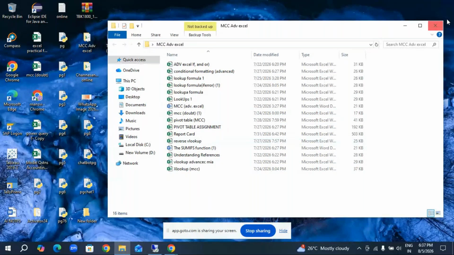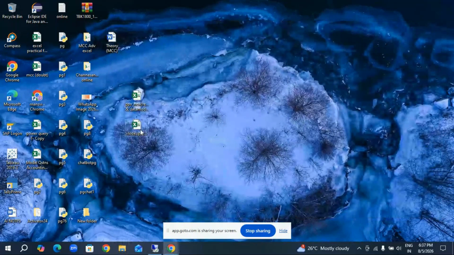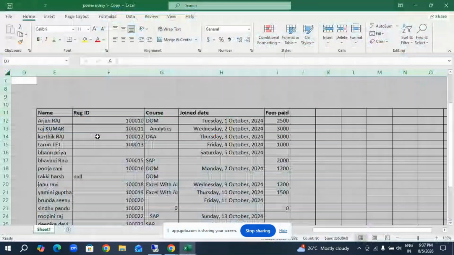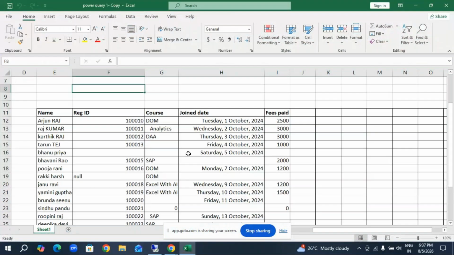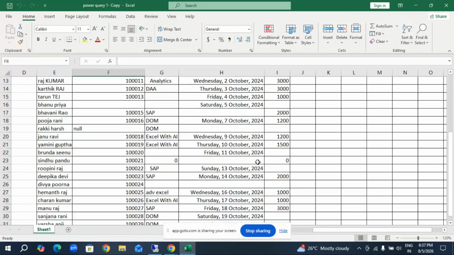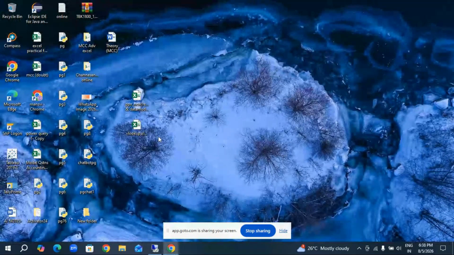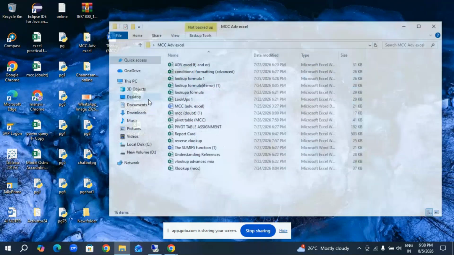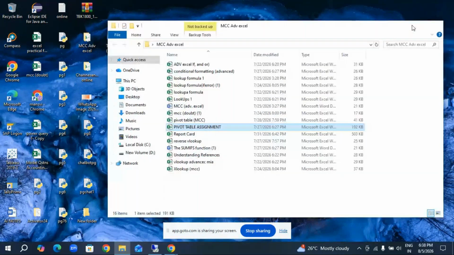I imported the, where is that? Here it's there. See, now this data only we imported, and one more data also we imported in the Power Query editor. First, I'm going to import the data. This is one of my data, and one more, sample data like this, I have taken in the last class. Where is that? Here, sample data is there. Once I will check. Okay, here.